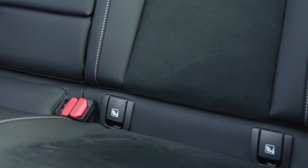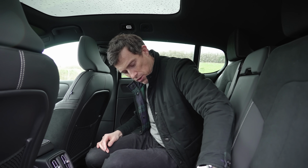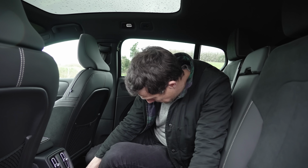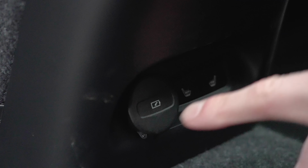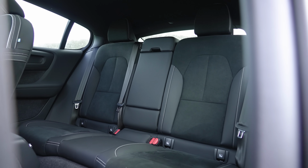Still, the Isofix anchor points here in the back are easy to get to. You don't have to try wedging the seat in between the seat cushions. And you do have some nets here. You have some big door bins, which are again lined with felt, and you've got lots of connectivity. Look at all these ports here. You've got 2 USB-Cs, and this car has heated seats in the rear as well, which is nice.